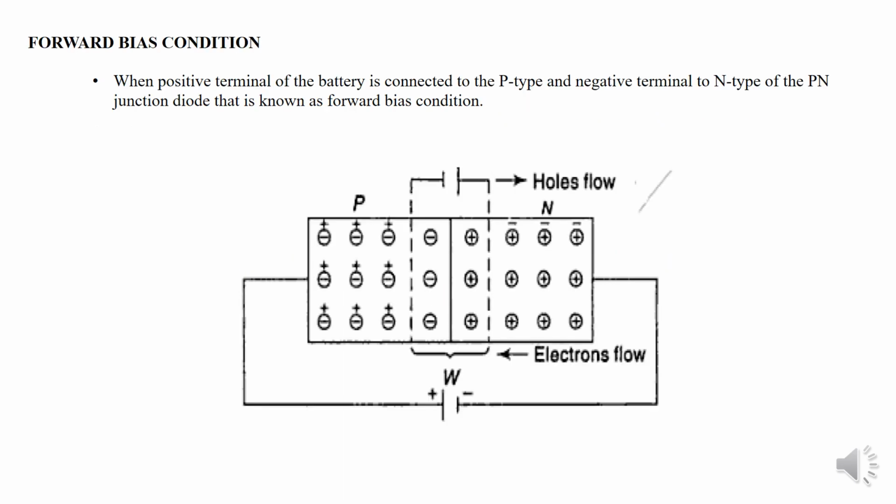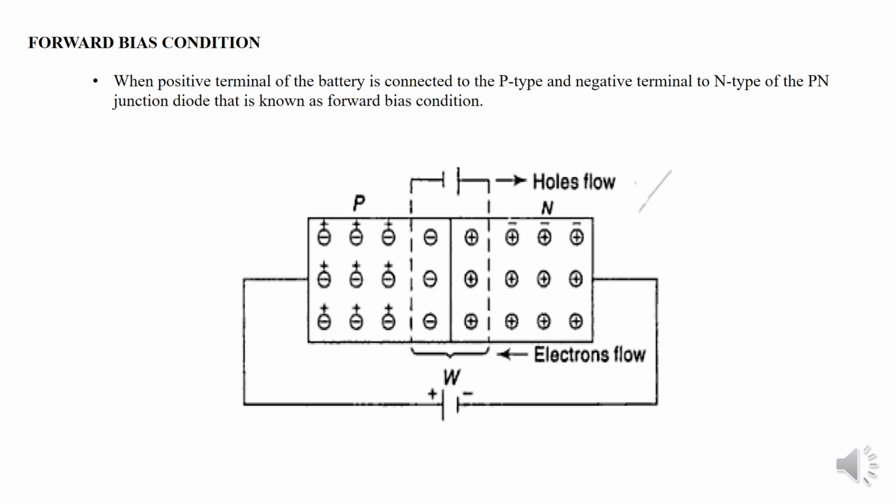Next one is the forward bias condition. When the positive terminal of the battery is connected to the n-type and the negative terminal to the p-type, then the p-n junction is said to be in the forward bias condition. Here, the applied potential of the external battery acts in opposition to the internal potential barrier, which disturbs the equilibrium. And as soon as the equilibrium is disturbed by the application of the external field, the Fermi level is no longer continuous across the junction.